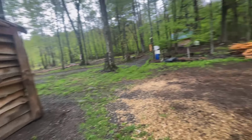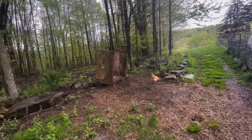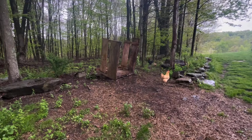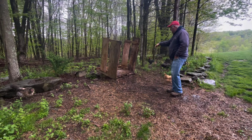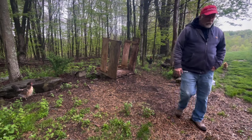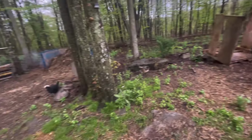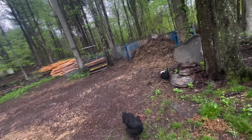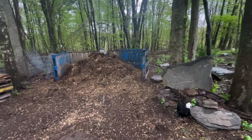So as we turn around here, we go to our compost pile. Originally, when we had the 2 coops, this over here was our small compost area. Of course, that was down. The other day I pushed that up. I got to take this apart and salvage what I can out of it. Then when we got more chickens and a couple more ducks that Mrs. Jack hatched, we ended up making a bigger compost pile over here. So mainly this is where the compost starts.